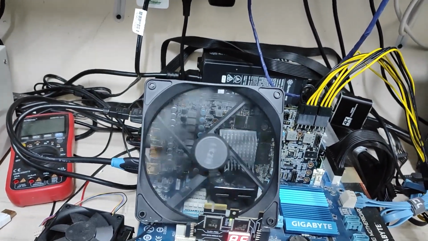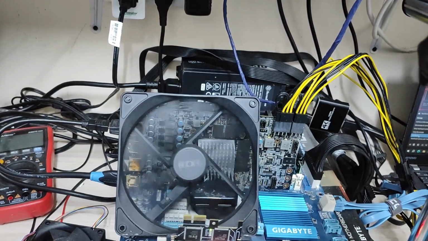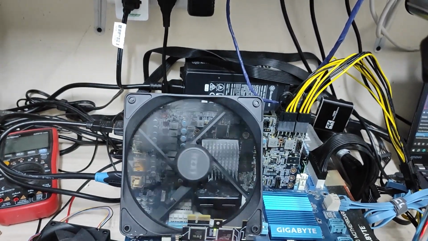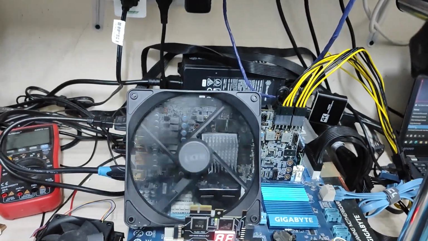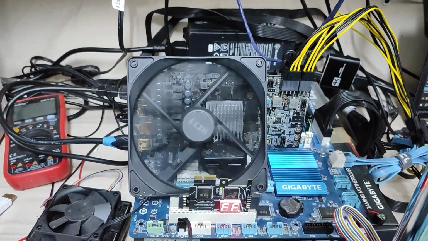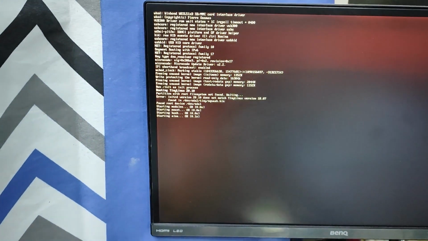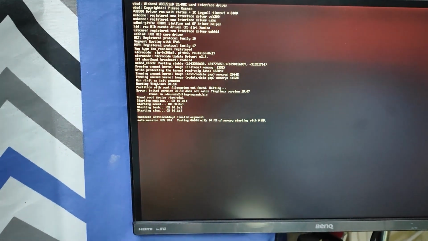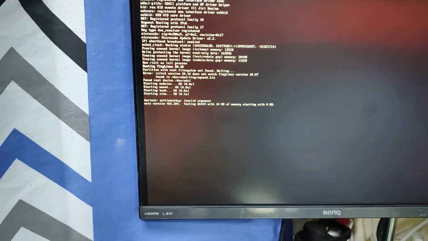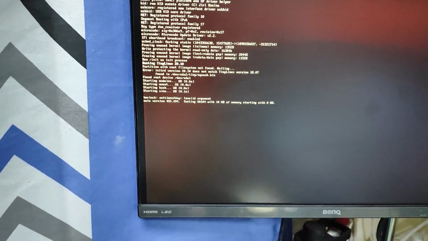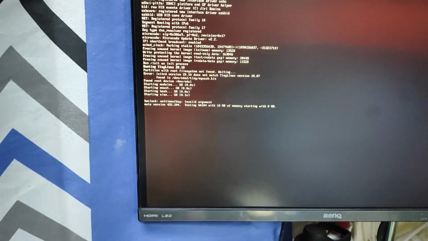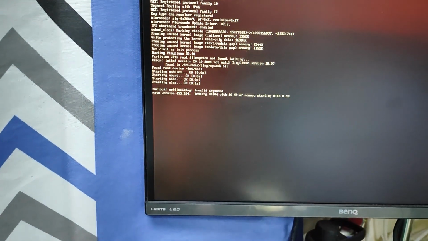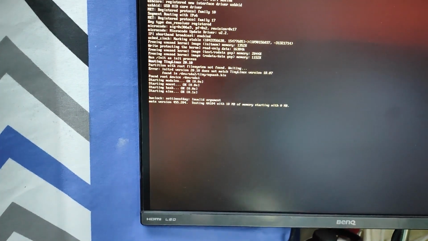Okay, so I have artifacts. I can see it on the capture card. Let me just load. Okay, it will show me which memory is still not installed correctly, so I may have to correct it, remove it, reball it, and put it back again.